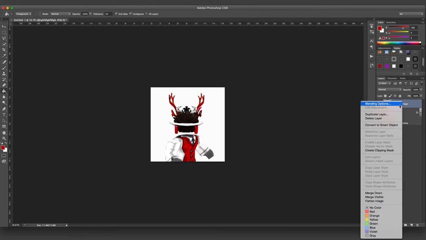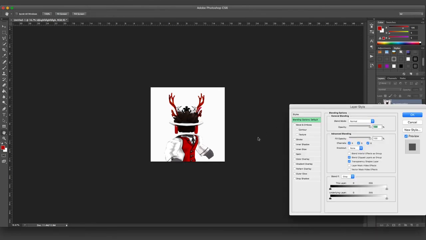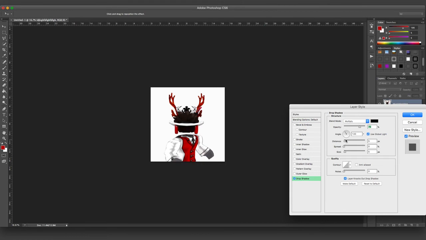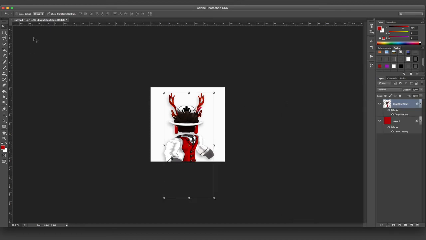And then we'll select this layer right here, right click, blending options. We'll go down to drop shadow, maybe put the distance a little bit, kind of like that. And then we'll size it, turn down the opacity. Make sure you guys control the opacity of shadows. It's a very important thing to do, especially if you're making things that are looking really good. And then just add a distance to it. We don't want too much shadow, just enough to make it look good. And then, of course, we can position it right in the middle, and then we're basically done.